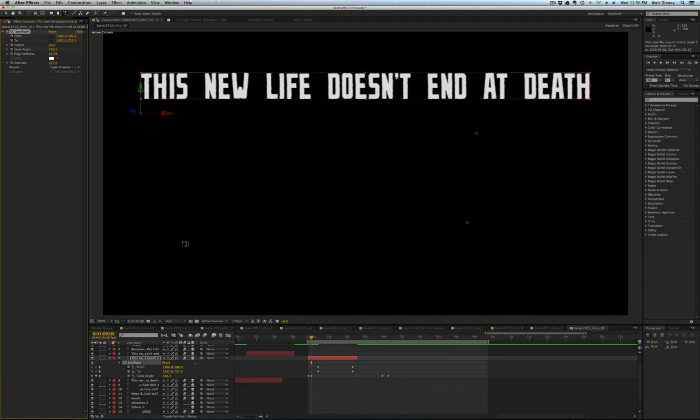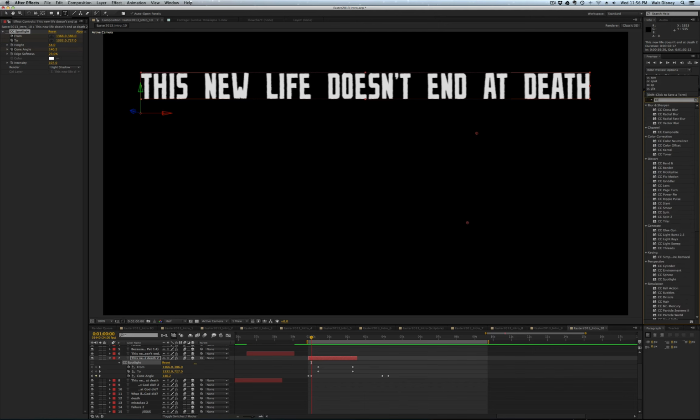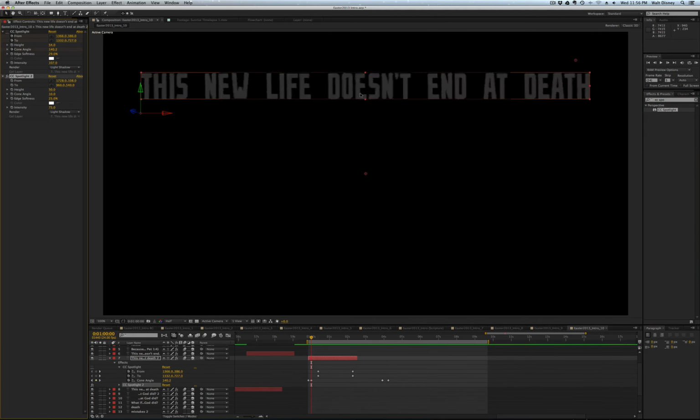So anyways, what it's doing, you know what I'll do? Actually, this will be easy. I just don't want to screw up all my work already. So I'm just going to turn this effect off and add a new one so that I can actually show you what it does. CC Spotlight, we'll drag it to this layer. You'll see that you have these two little circular handles here. This one controls the spotlight, and this one controls the angle of that spotlight. So I can make it very small, directly on this piece of text, just like a spotlight would, or I can change the angle of this spotlight.